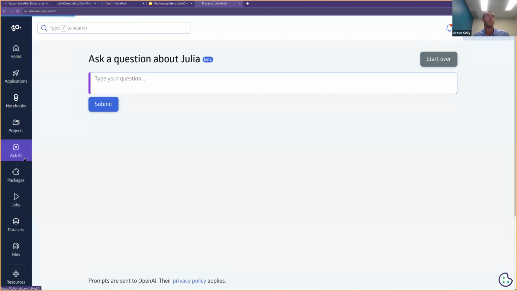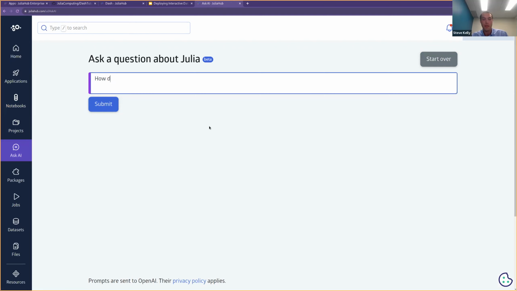A really exciting feature we added is an enhanced version of ChatGPT that uses Julia specific embeddings. We have an Ask AI prompt here. If you go into normal ChatGPT and say, how do I write a function, it's really not going to know what you're talking about.